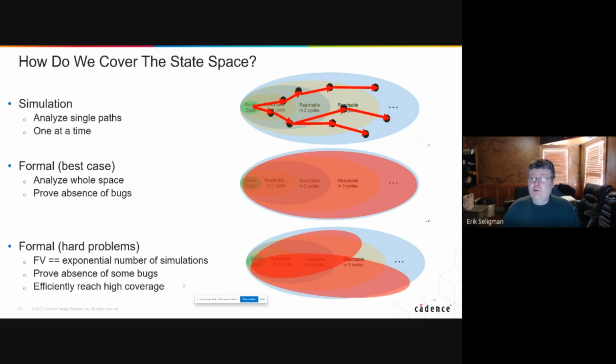So you end up with something more like this third picture here, where you have some regions of the space that you've fully explored using formal verification. In any realistic design, you can't explore the entire space with formal verification. So you will have some bug hunting you still have to do with simulation, emulation, those kinds of things. But for significant portions of your design, you will be able to run formal verification and with high confidence prove the absence of bugs, and validate with exponentially higher coverage than you get out of simulation methods.